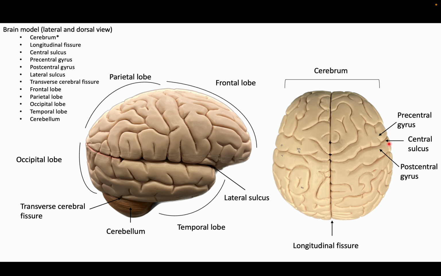Now, having these bumps on your brain is increasing the surface area of your brain for more information to be processed. And a fun fact is that Albert Einstein had significantly more bumps, more gyri, on his brain compared to the average person. And if you're curious, all of these little grooves are called the sulci. So the bumps are the gyrus and the grooves are the sulcus.